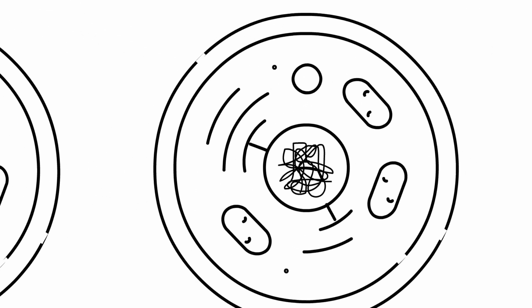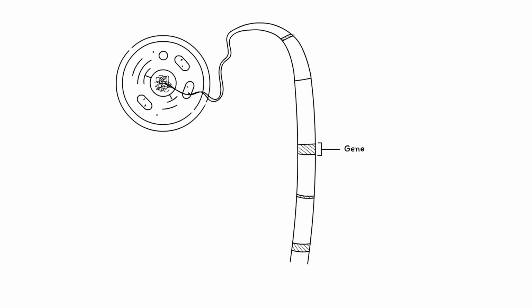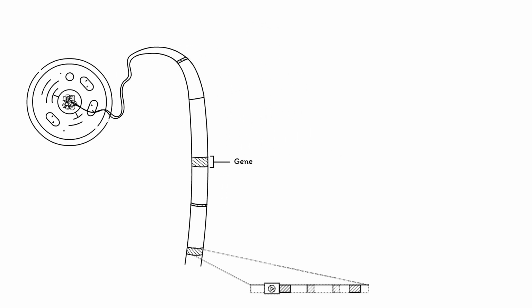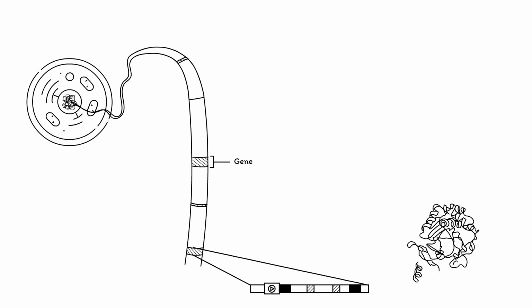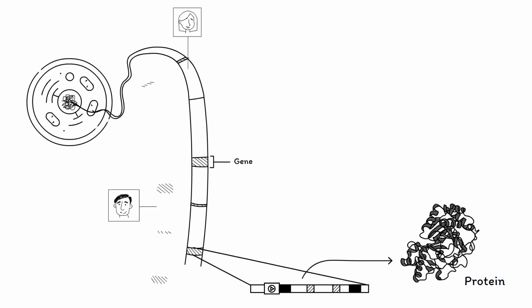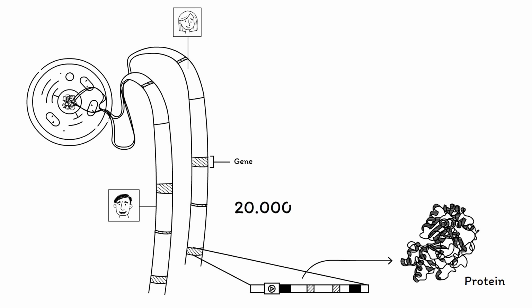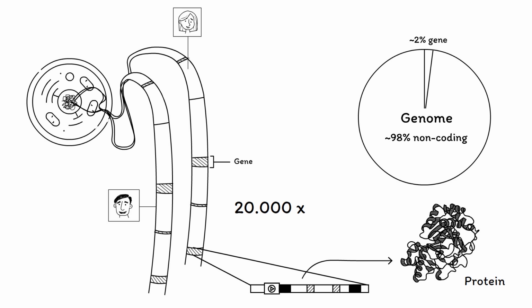Now let's return to the unwound state of a chromosome. Each chromosome contains different genes. A gene is a functional unit of heredity that encodes for a gene product, such as a specific protein. As you have 2 pairs of the same chromosome, each gene is present in twofold. We have around 20,000 different protein-coding genes, which is only a part of our entire genome. The regions between the genes are called intergenic regions, and are made up of non-coding sequences. The function of these sequences are not understood very well.